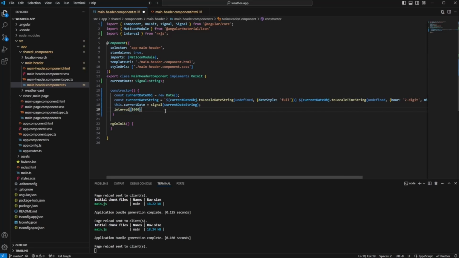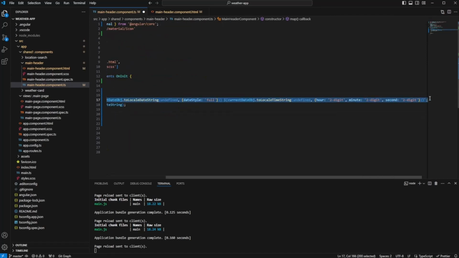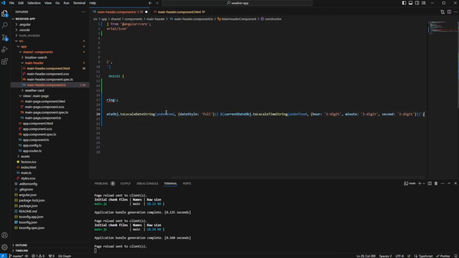So, we want to make an interval with a pipe and say it should map the data. We also have to import that one. And here we are inserting our logic that we have written inside of that one.